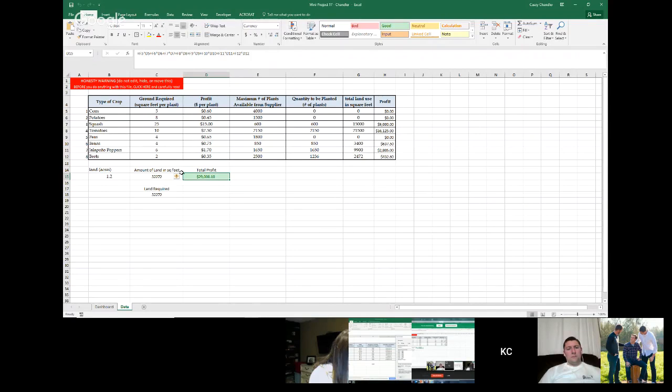Oh, why did this change? Yeah, so it shouldn't be C at all. You should be looking at the number of plants times the quantity to be planted. So it should be F times. Shouldn't it be the ground required? It's not C. That's not the ground. You're not looking for the ground required per square foot. You need to know how many quantity. So you should be looking at F times D.